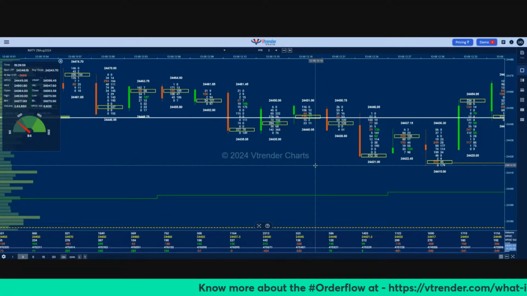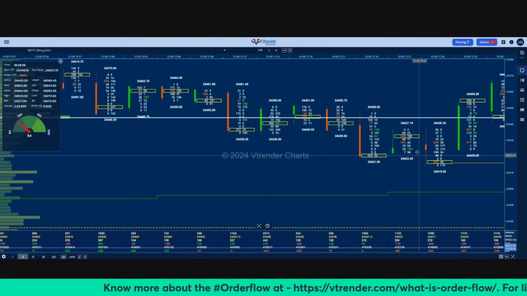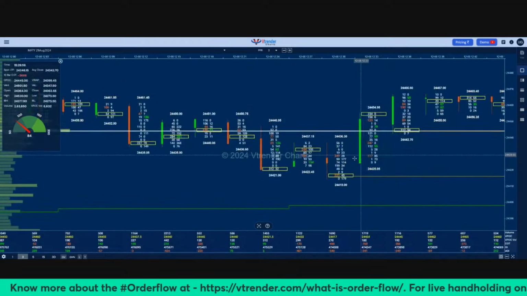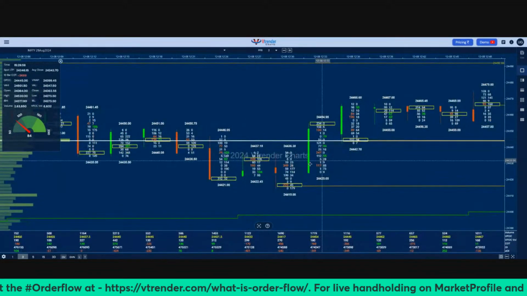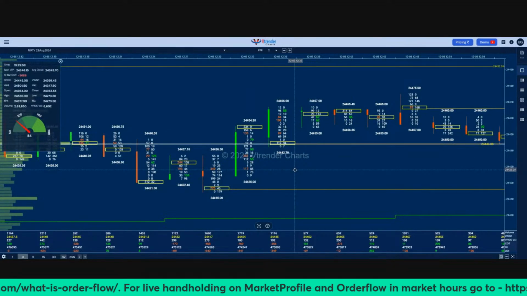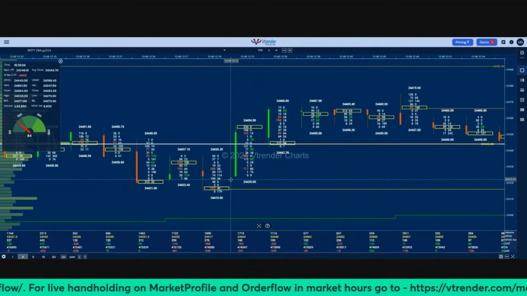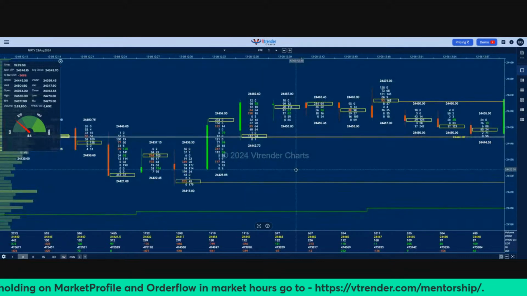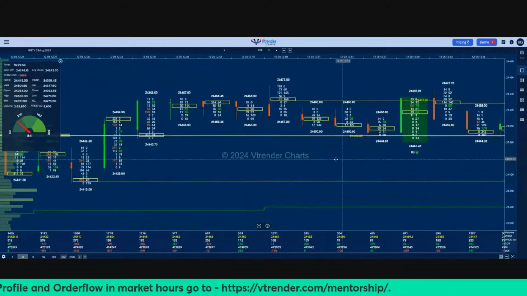It was only when we did not see the IB bar coming back here that we can say that the upside for the day is over, and now we have got back into the balance mode. So here we remained in the narrow range for most part of the time.